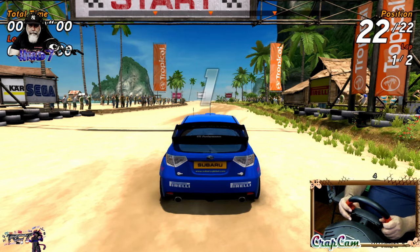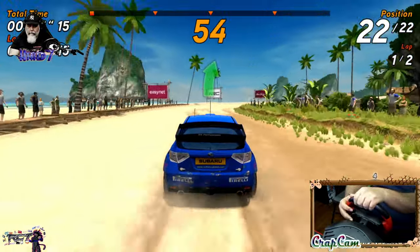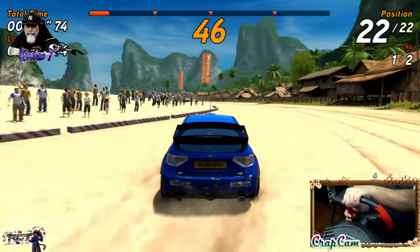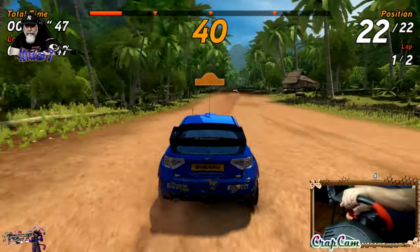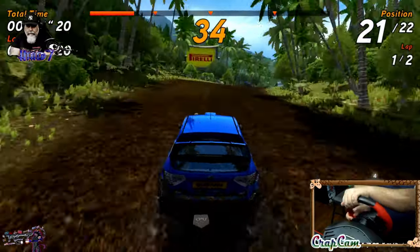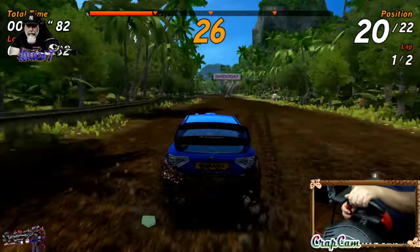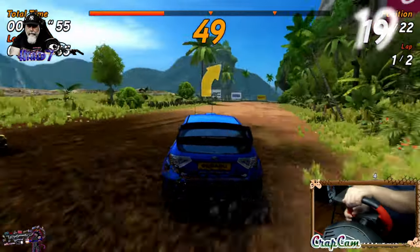3, 2, 1, go! Come on, we can do better. Easy right. Easy left. Easy right. Over jump. Long easy right. Over jump. There we go. I'll get the hang of it. Easy right. Easy left. Easy right. Checkpoint. Long medium right.